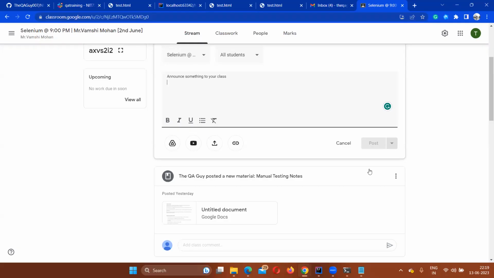Don't worry. Just download them whenever possible and install them. If you are using a desktop, install it on a desktop. If you are using a laptop, install it on a laptop. But if you are using mobile, maybe it's not possible to install on mobile. I cannot guarantee you that.